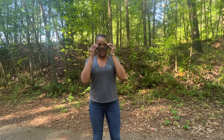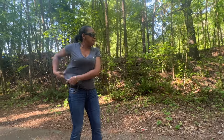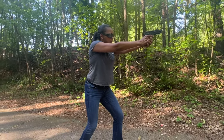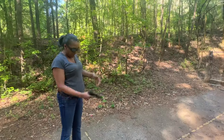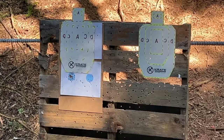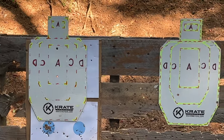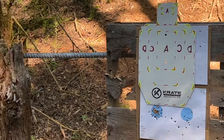All right, so let's go ahead and get started. Do it again. Remember, make sure you get that shirt out the way. All right. Hold on, I didn't like that. Much hitting the target is making me happy. Obviously I want to do that. It's that getting out the holster, but this makes me a lot more comfortable and confident. All right, here we go. Yep, really simple.